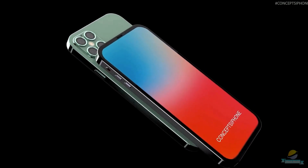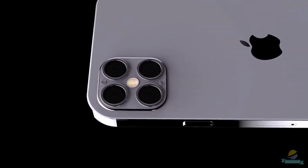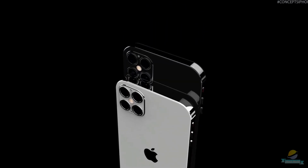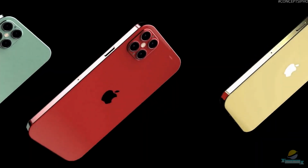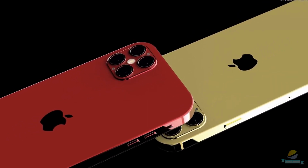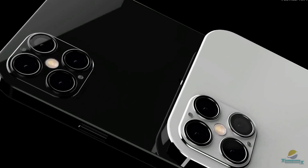One thing that is a little unknown at the moment is of course 5G connectivity. Apple are very bad when it comes to 5G thanks to earlier issues with Qualcomm, so we're unsure at this stage if that's something we will see in the iPhone 12. It's rumored that the iPhone 12 is going to have 5G connectivity, but there aren't actually any leaks or reports to back that up. The iPhone 12 is going to be IP68 water resistant, and it's of course going to ship with iOS 14.